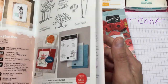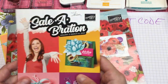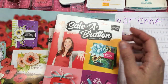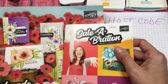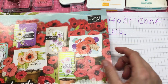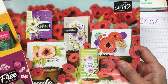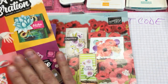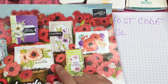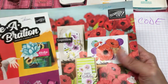If you will join me in February, I'm going to have a catalog launch. I'm going to wait till the beginning of February to do my launch party. But I will be offering a paper share throughout the month of January, ending in February. So you'll have a whole month if you want to do my paper share, where you can get a sample of all the papers that are available in the mini catalog, and we'll include samples of the papers from the Celebration too. So I'm going to bring you a card now from the mini catalog. And if you don't have a catalog and you'd like one, please message me and I'll be glad to get one for you.